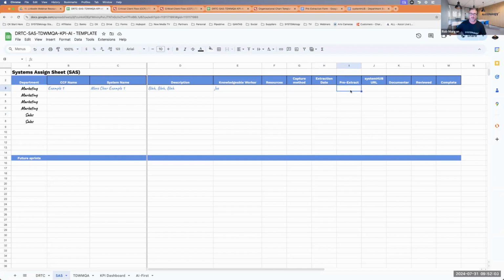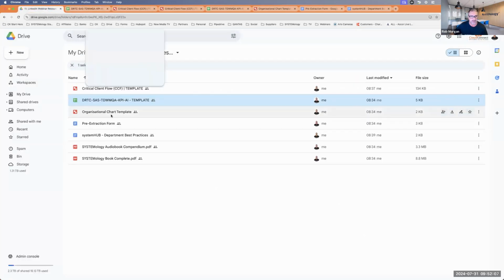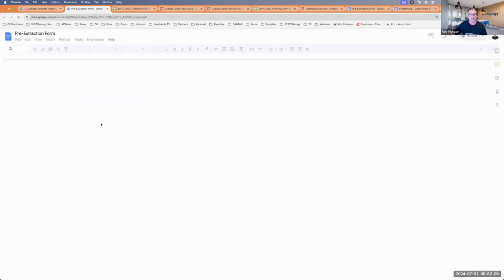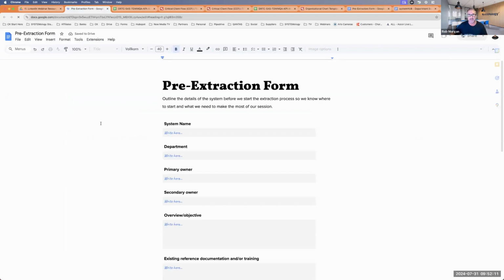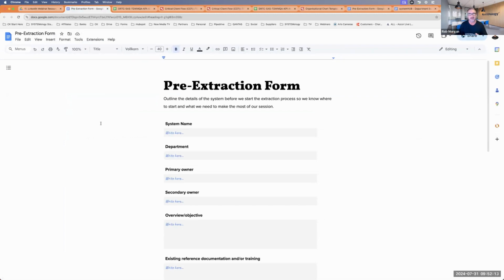The pre-extraction form. Now I'm going to share with you what that looks like, because I think it's part of the welcome pack that would be important to show. So that pre-extraction form typically means that you have an employee who is too busy to come in for a 30-second video to talk about how they do something, because they're nervous, there's too many processes, it's complicated, or maybe they're just not comfortable doing it that way, and they prefer to do something offline that would be helpful to us as the systemologist to capture.